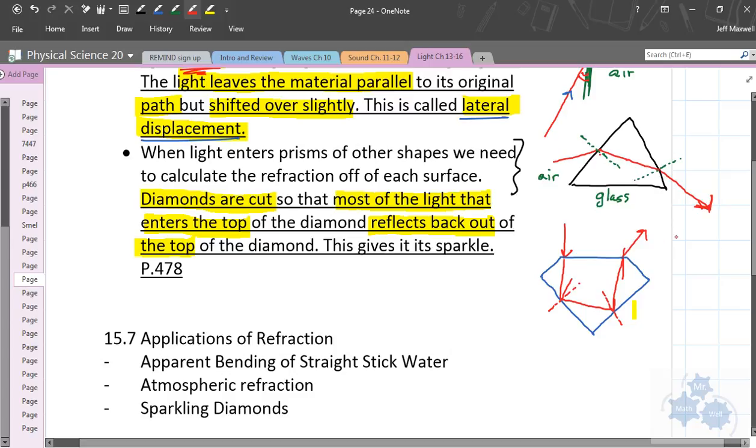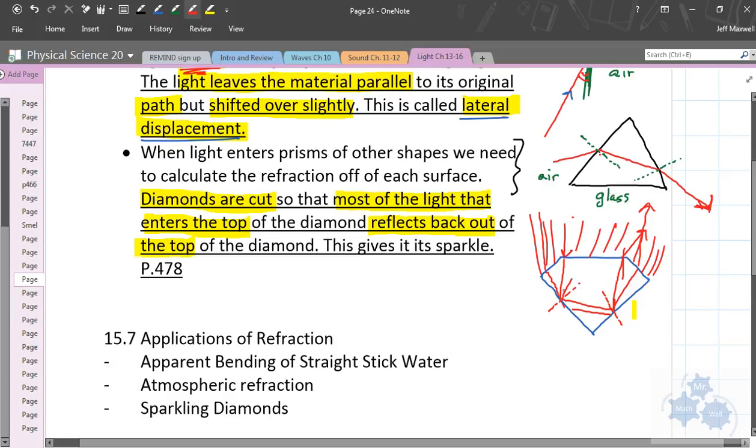See that? So this is why, now if you think about this, there's so many light rays that are going to come in and do this. They're going to bounce off, and they're going to come out the top. Either they're going to come out here, or the very top, or this part. And that's why there's so much light that comes out the top of the diamond that it's so sparkly.